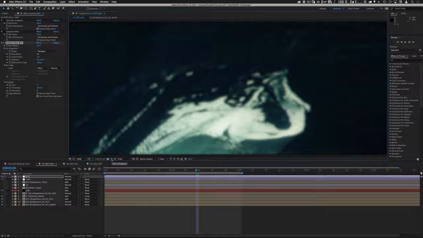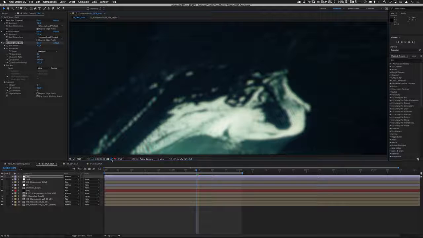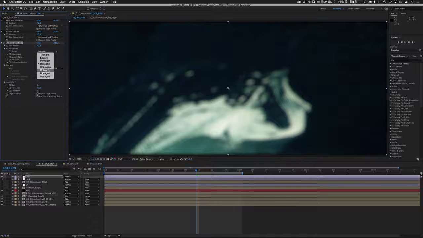So this is Gaussian blur, or actually I think this is even, well, I don't know if it's fast blur or Gaussian blur, it doesn't matter. But actually if you compare it to the proper lens blur, you will see that now you have those beautiful bokeh effects. So of course you can define them, and you can make them bigger and smaller, and you can also define the shape of them. So I love the hexagon effect, and this actually would resemble your aperture shape. So depending on what kind of aperture you would have in a real camera, this would define the shape that you have. So you can have an octagon.